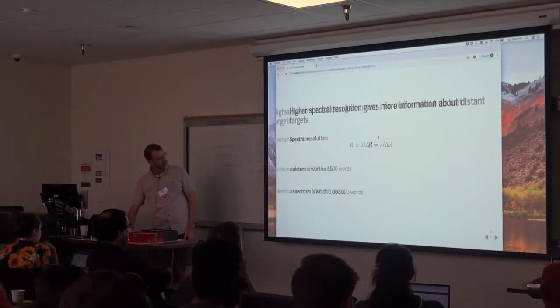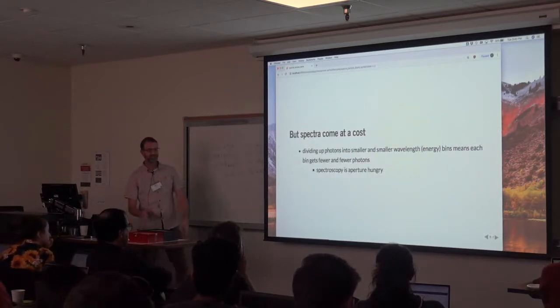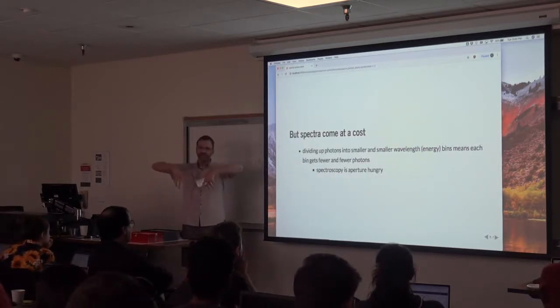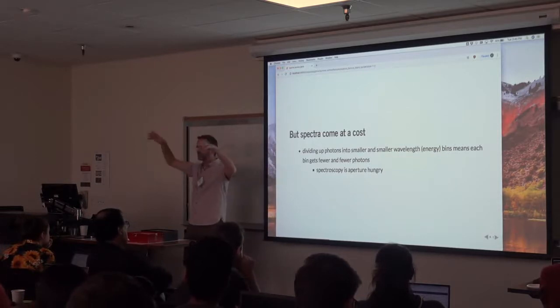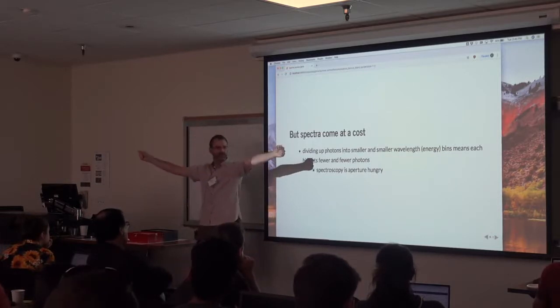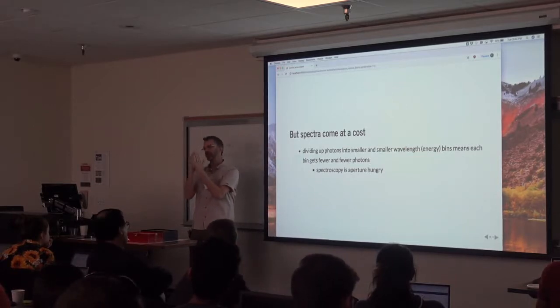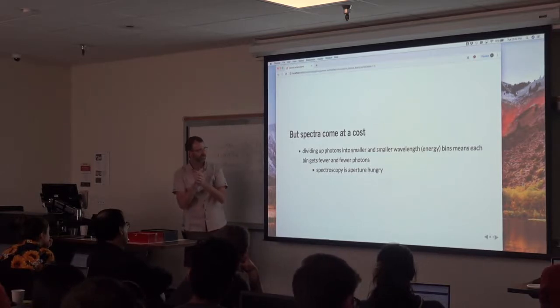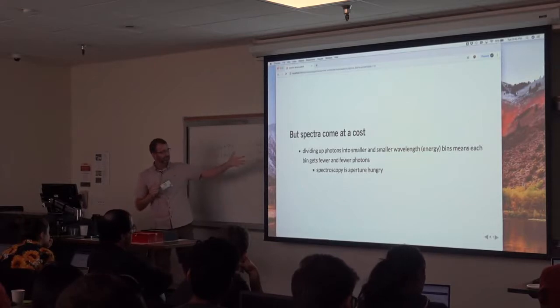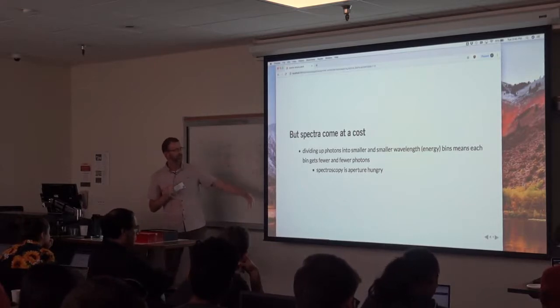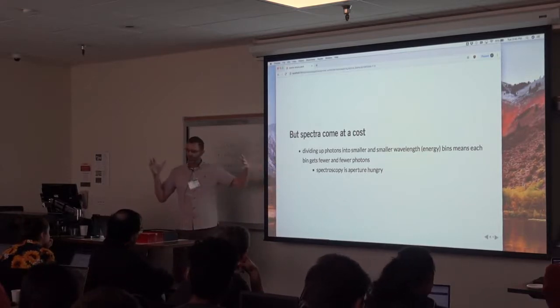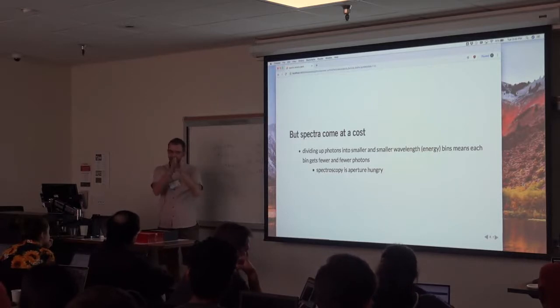but they come at a cost. And that cost is you're taking all those precious few photons you're getting from this galaxy far, far away, and you're spreading them out on your detector, all right? And you're measuring just a few at a time in these little tiny bins. The smaller you make those bins, the fewer photons you get in those bins, and the more noise you're going to get and the harder it gets. So spectroscopy, we say, is aperture hungry. You need a big telescope if you want to get a spectrum of a faint object.